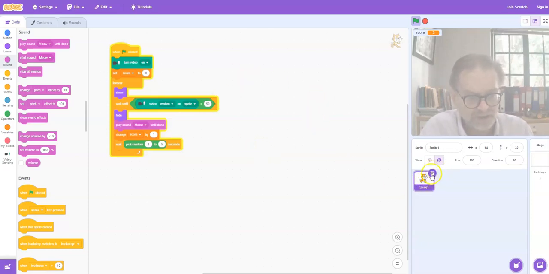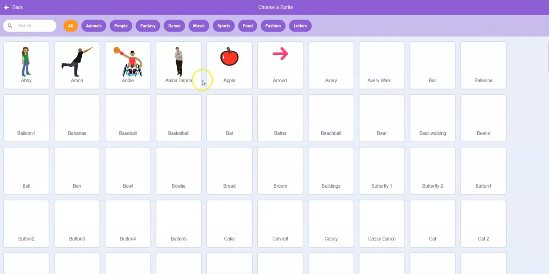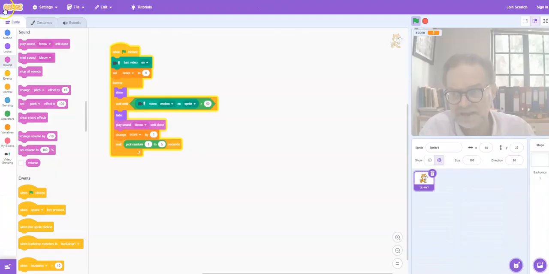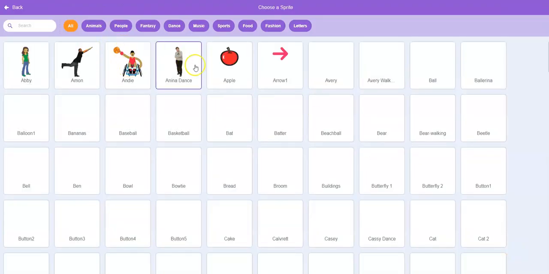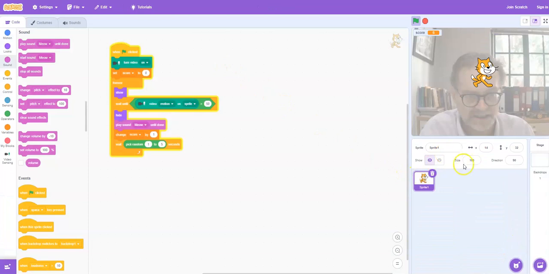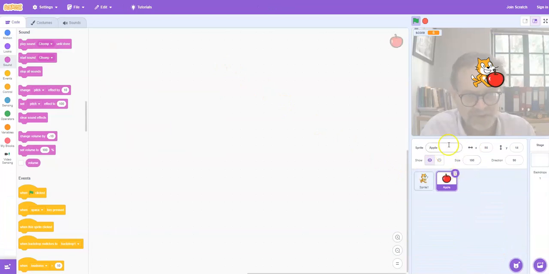So if you click on the dustbin right at the beginning and you delete the sprite, you can go and add a new sprite. Sorry, I did that a little bit too fast. So you choose a sprite and you click the hourglass, and you can go and create an apple, for example. And then of course you need to add the code to that. You'll notice now, no matter what I do, the apple doesn't go away. It's the cat that's going away.